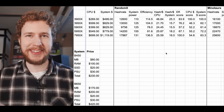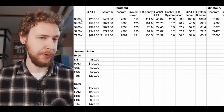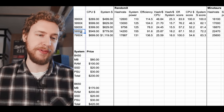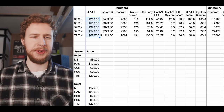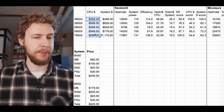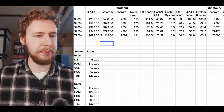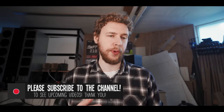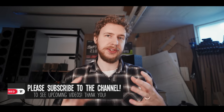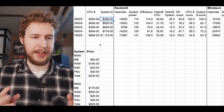Here in the spreadsheet are the five CPUs relevant to CPU mining: the 3900x, 3950x, 5900x, 5950x, and the 7950x, with their current MSRP prices listed. More relevant is the total system cost — for CPU mining you can only have one CPU per whole system, unlike GPU mining where you can have up to 13 GPUs in one system. So you have to build a whole system for each CPU.